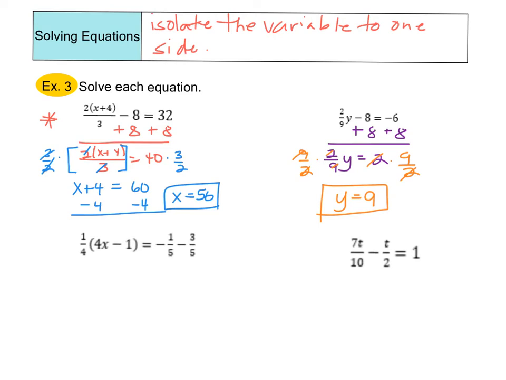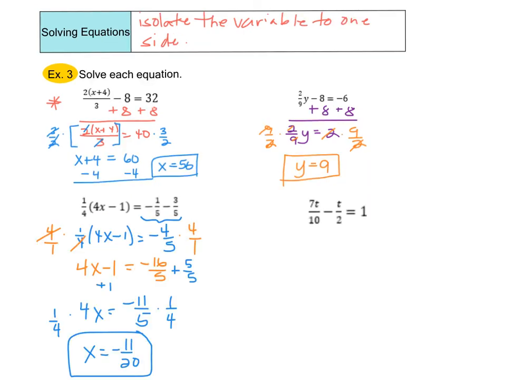Now the two problems below are a little bit more complex than the ones above, so see if you can take a look at what to do to solve the first one. Then press play and see how you did. All right, take a look at what I did for that problem. X equals negative 11/20. Now here's where you have to be careful for the directions. If the instructions online say fraction only, a decimal would not be accepted for full credit. So be careful if you're using your calculator and getting decimal approximations. I combined like terms on the right, and I got rid of the fraction, and then I just moved 1 over and divided by 4, which is the same as multiplying by 1/4.